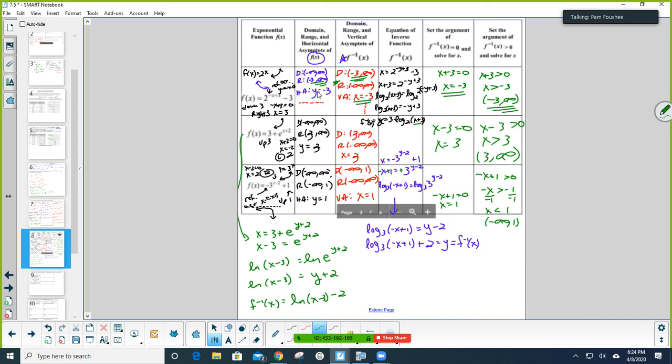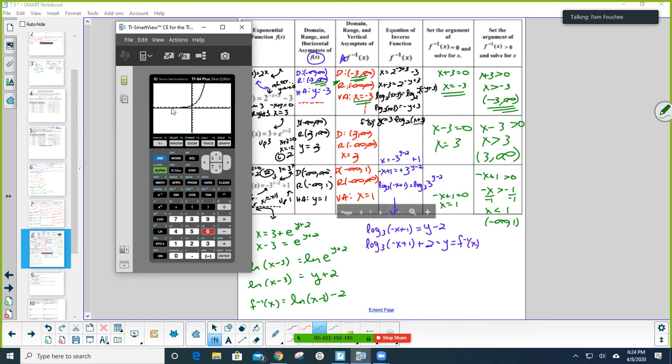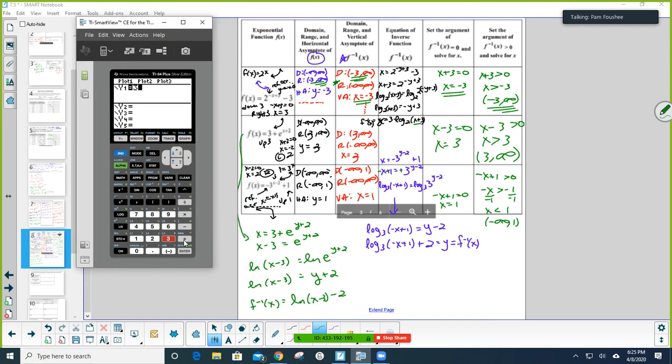Let me show you this real quick, what this means, because it's easy just to put all this on here, but let me show you what these look like. If I come over here and go to y equals, I'm going to clear out what's in there and enter the one we just did: 3 plus e to the x plus 2. I'm just going to hit zoom 6, and we're going to look at it. There it is right there. Just to make it look a little better, I'm going to go to my window and, instead of negative 10, say negative 1. I'm going to hit graph.